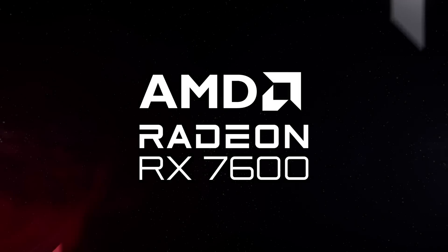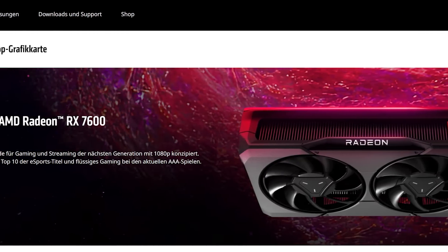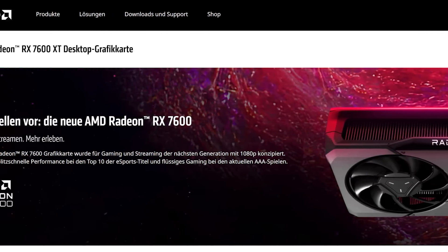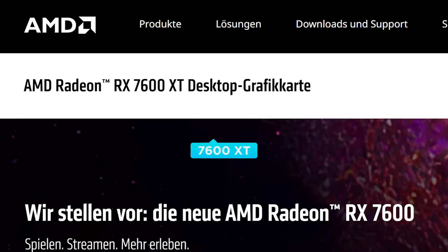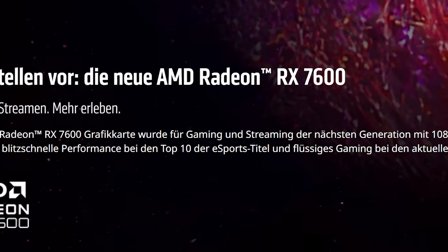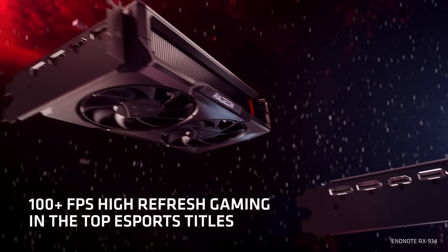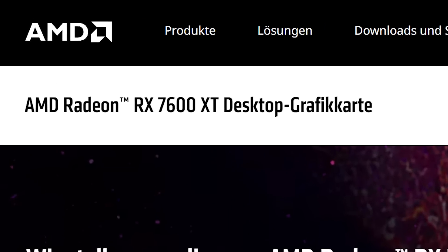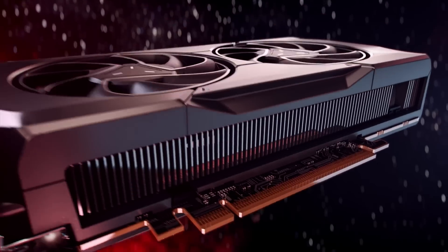First up for today, it looks like AMD may be readying a release of a new XT variant of their RX 7600. The story originally comes from a product page on AMD's official website in Germany, and as you can see, it mentions the 7600 XT. With that said, it's part of the 7600 non-XT page, so it may be a typo of some kind, but it definitely seems odd that the typo is exactly XT, which would be the GPU we'd expect after the 7600.